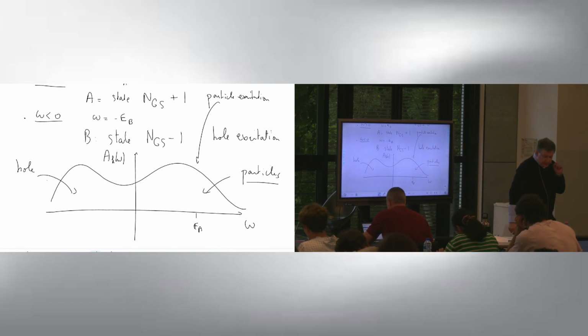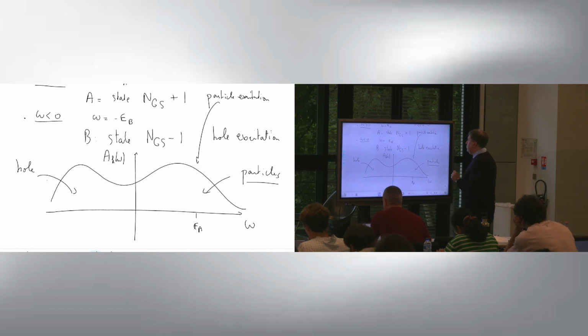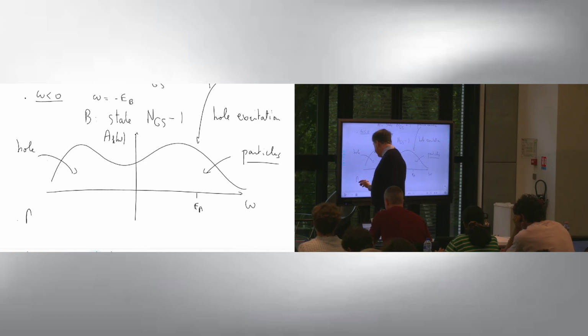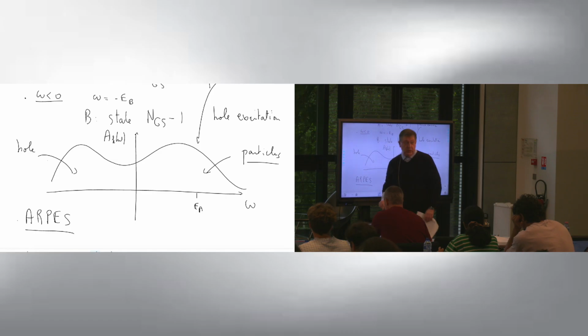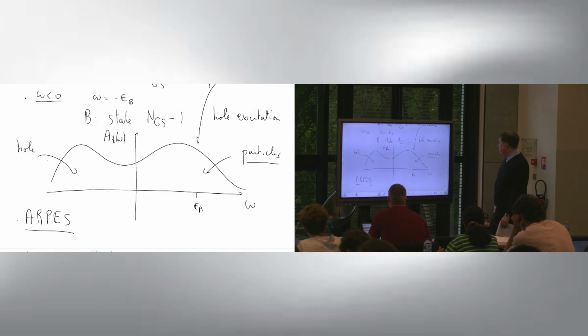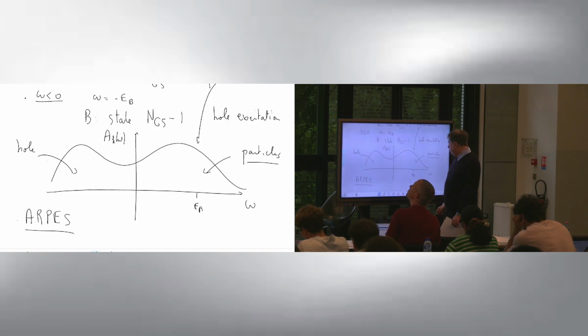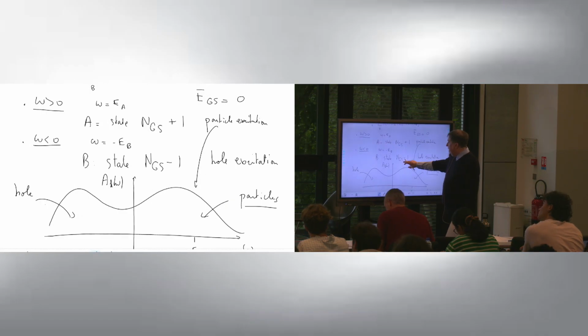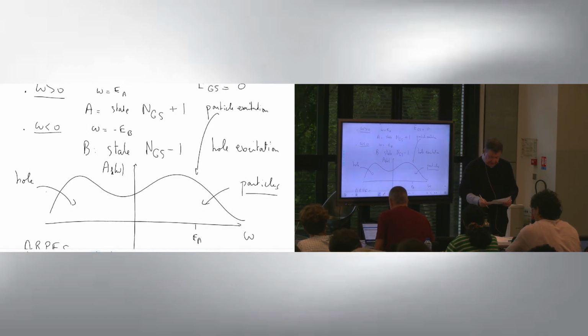So all of these are transitions between states, between the number of electrons in the ground state, N, plus 1 or minus 1. Okay? And of course, this can be seen experimentally in the angle-resolved photoemission spectrum, but I have some graphs of that. I will show them tomorrow because switching between the board and the slides is a bit more difficult than early anticipated. So that's the Lehmann representation of the spectral function and its physical interpretation.